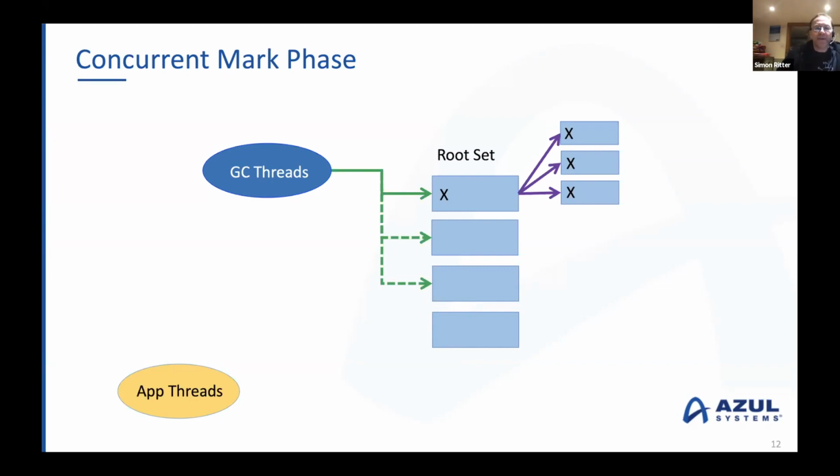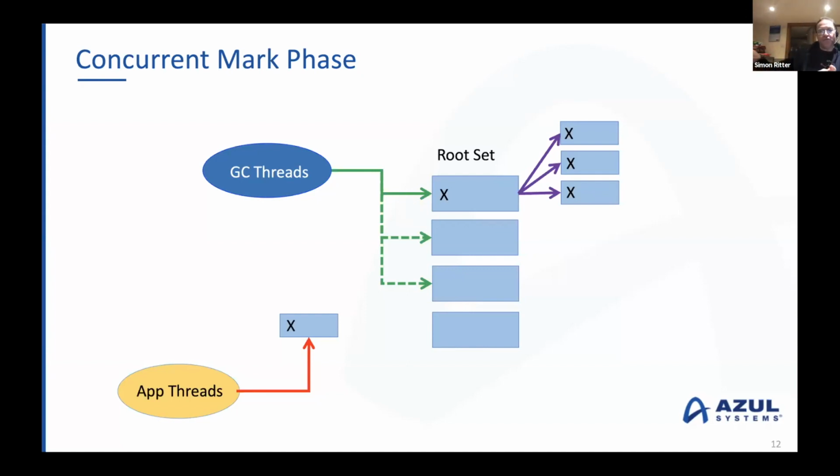Obviously, at this point, the application threads are still running. So if we get to a situation where an application thread references an object, as I say, we'll use our test and jump. We'll look at the bit in the header to say, has this been marked as an object that's still in use? And if the case is that it isn't, then at that point, we'll jump to the handler. The handler is just a small bit of code that will set the bit to say that this is an object in use. So we guarantee that that object is going to be marked.